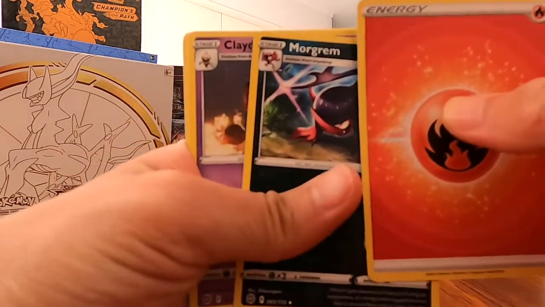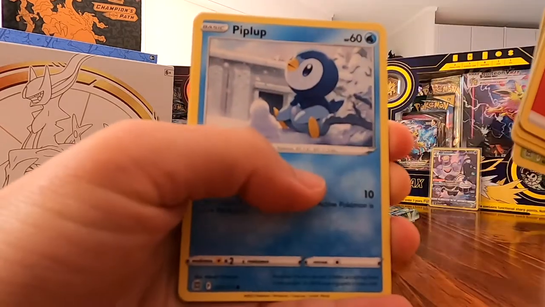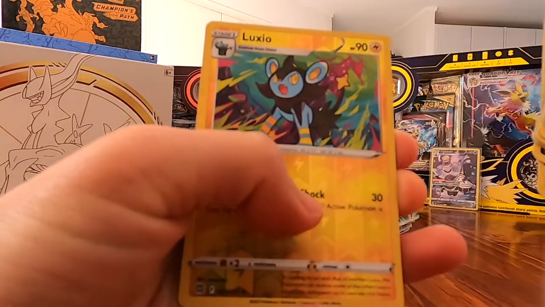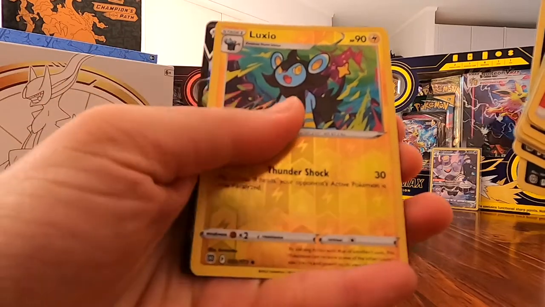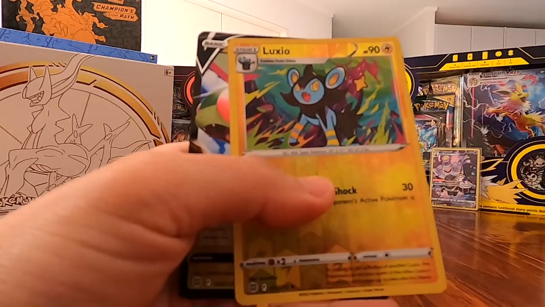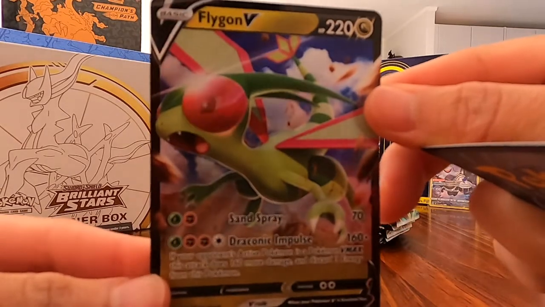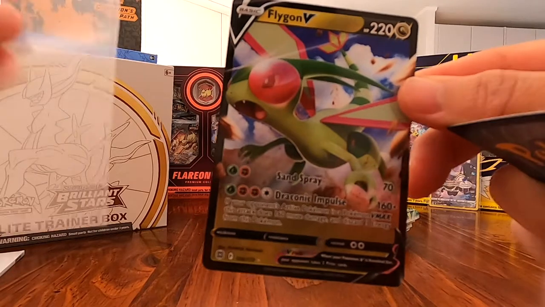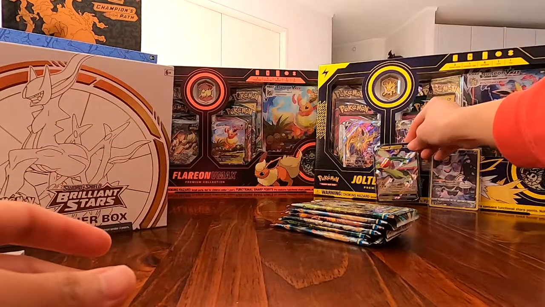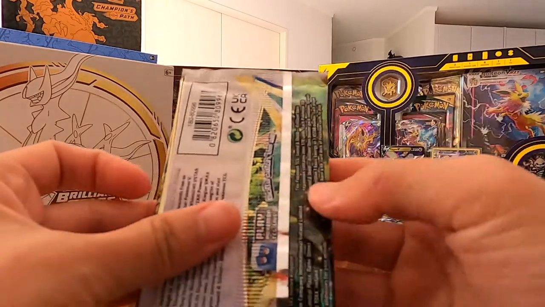I've got Tropius, Mugrim, Claydol, Shroomish, Turtwig, Piplup, Sneasel, got another one of that, Sprigatito again, and a Luxio, and a Flygon V. Not sure if that's a good card or not. Like a $2 card. Which one, the Flygon? Okay, I'll sleeve that one. Nice. Right, two down, six to go.